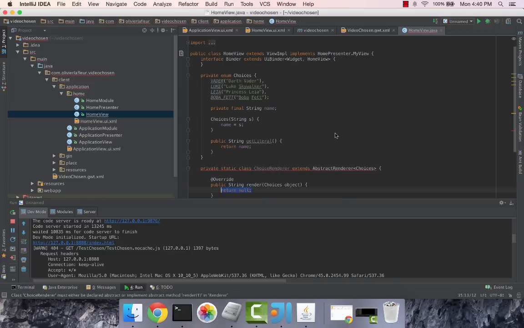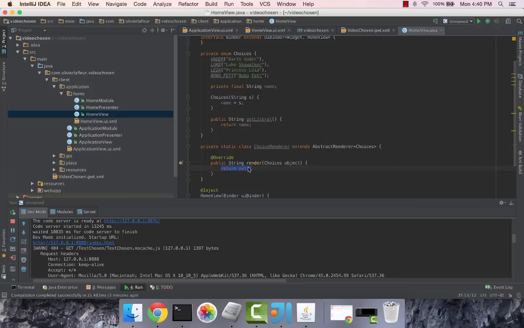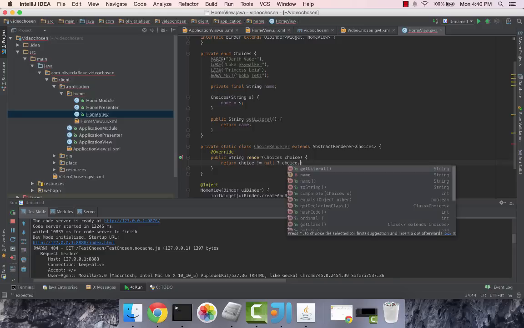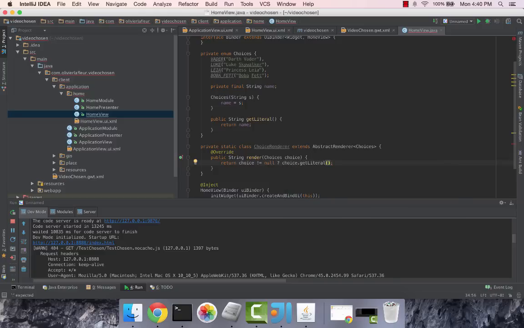So in that case, render. And we'll define it as a choice. So if that choice is not null, we'll simply get the literal version that we just set earlier. If not, we'll render an empty string.